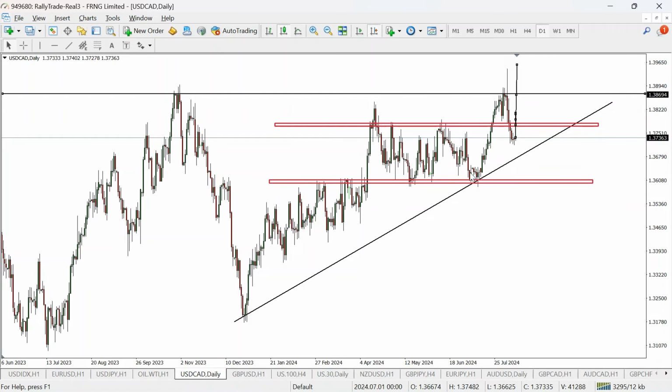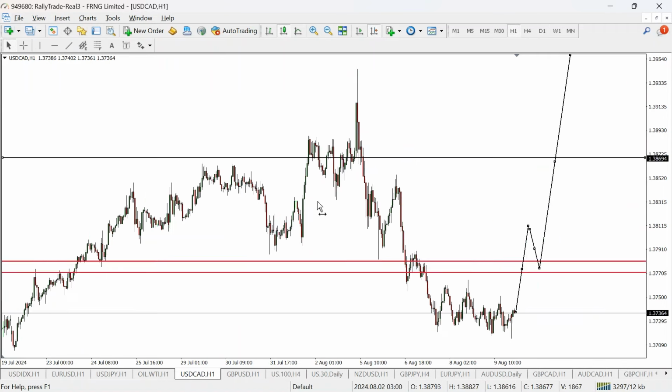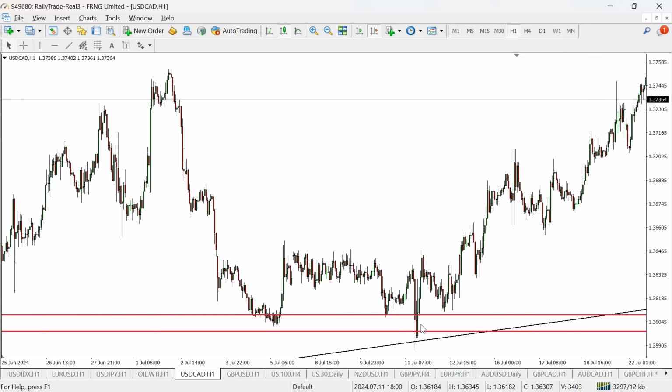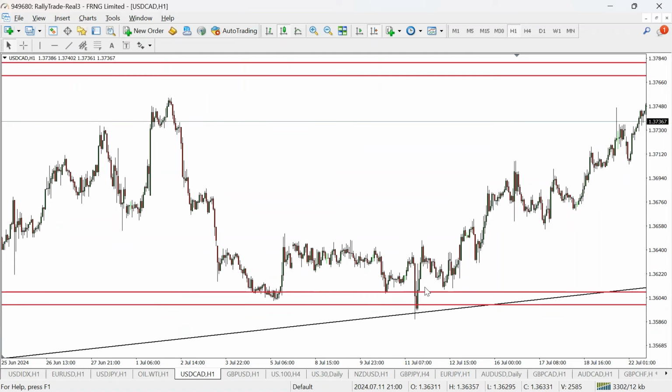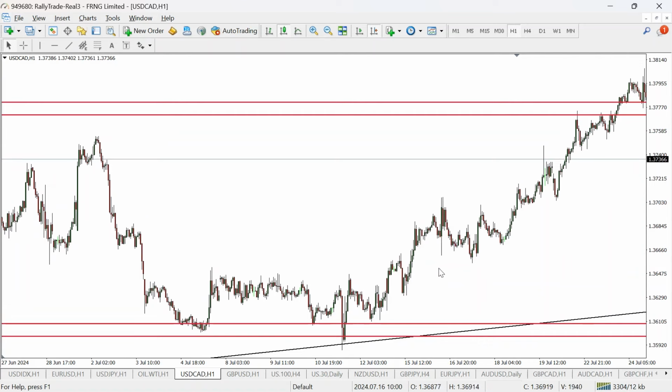So imagine you saw the market or price at this point. It would have been very easy for you to take a buy from here. In fact, on the 1 hour time frame, you can see a bullish engulfing candlestick. Imagine you took a trade from here, with a stop loss below this level. You'll be able to take a huge chunk of the move to the upside.